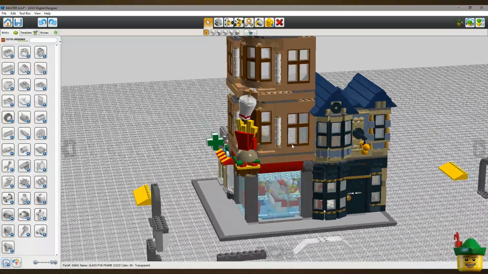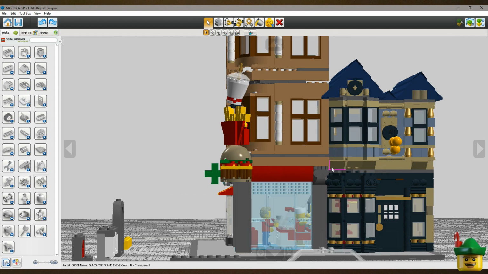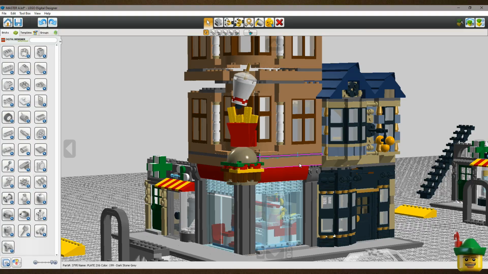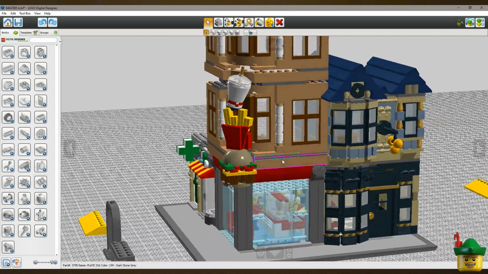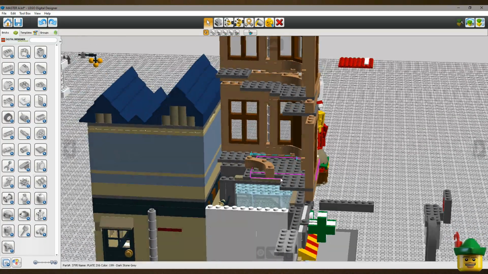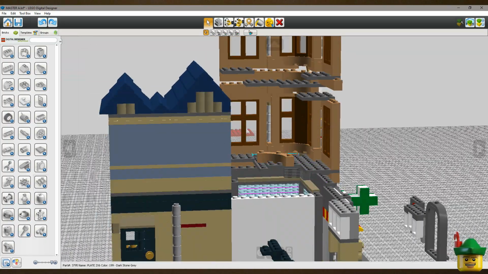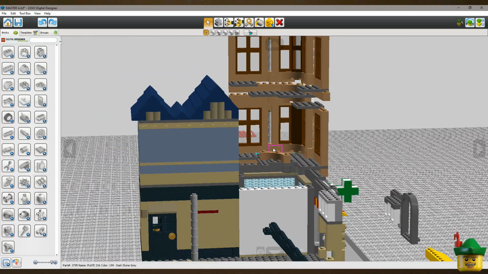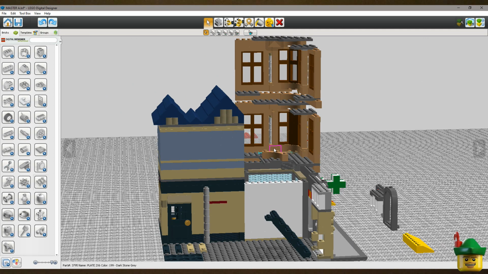So you can see this is a very rough mock. We've got the ground level for the building that ended up being the pawnbroker, with the pawnbroker sign being at this level, and then the floor for this building being much higher, which would mean they'd end up having to be taken off independently as the modular progressed. And it gave me this awful mess on the inside, which took quite a lot of sorting out.